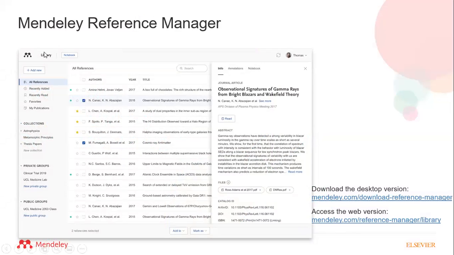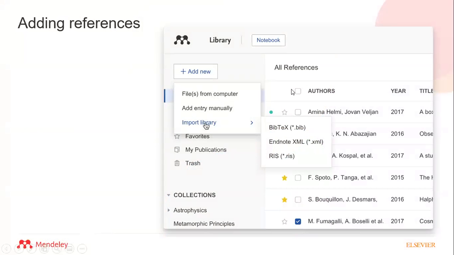So this is how your library looks like. To build your library, you just need to click add new. If you want to add references to your library and you already have some PDFs downloaded in a specific folder in My Documents on your PC, or even on your thumb drive or USB disk, you can click here, files from computer, or from any drive.